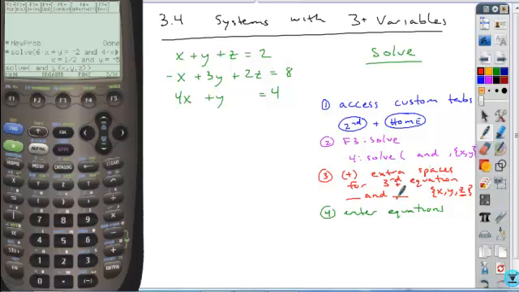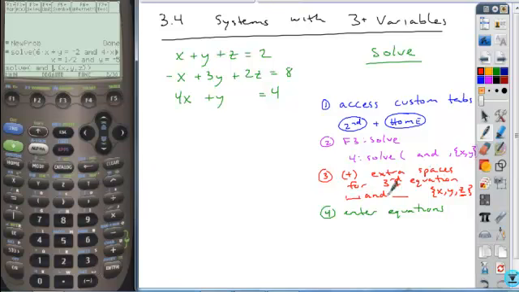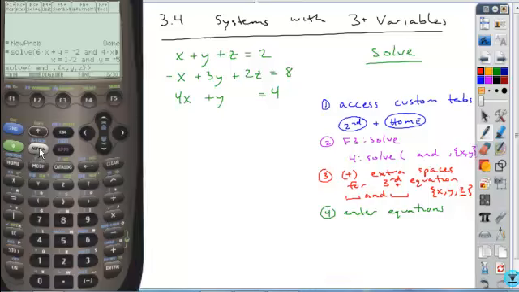The way to do that, the space key is this white button, the alpha lock, or the alpha key, and then this change of sign key right next to it, the one with the white button. So I'm going to go to alpha lock. I'm just going to tap this alpha key until this A is highlighted. And I'm going to type in space, so this key here, and I'm going to type the word AND, and then another space. All that does is it allows me now to enter 3 equations instead of 2.